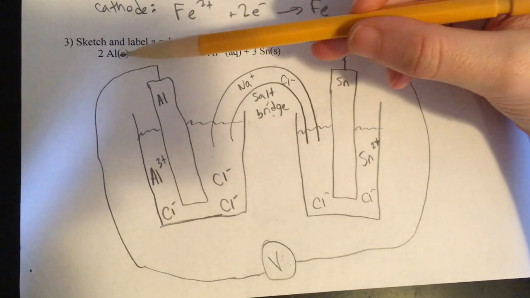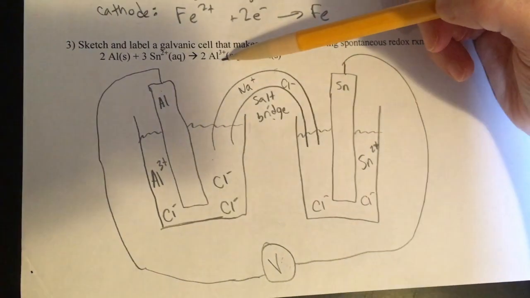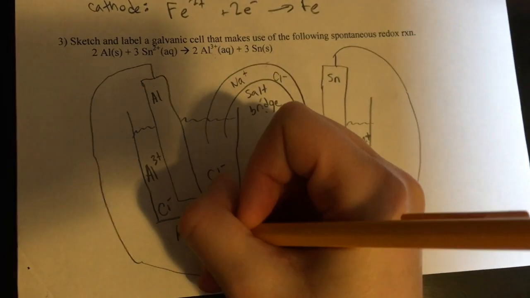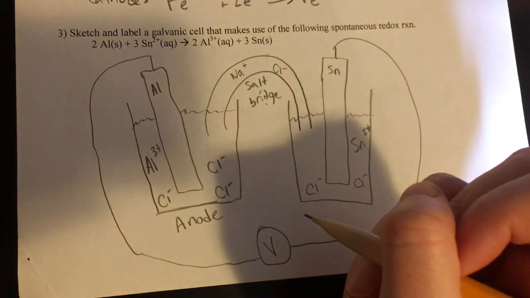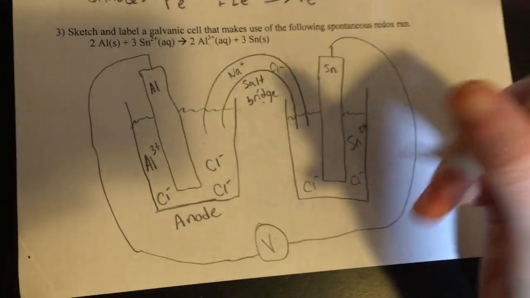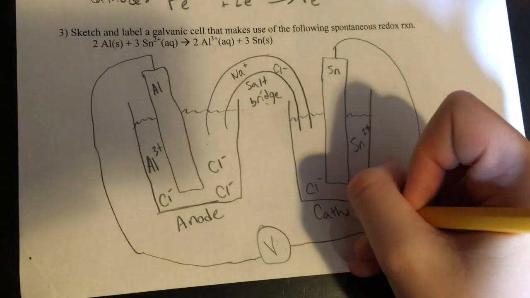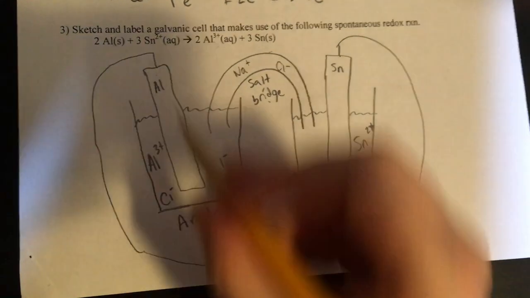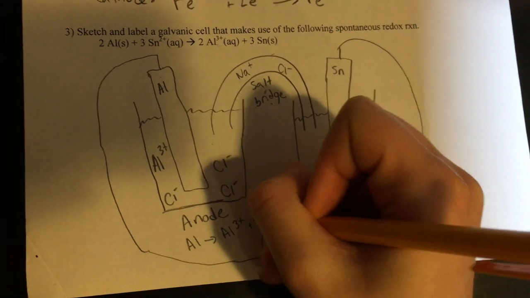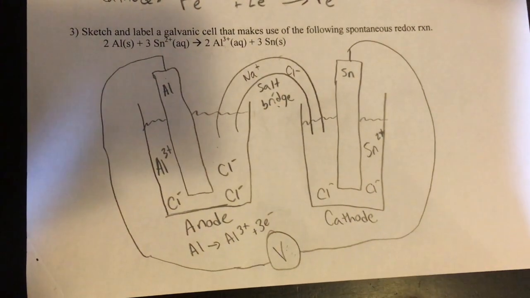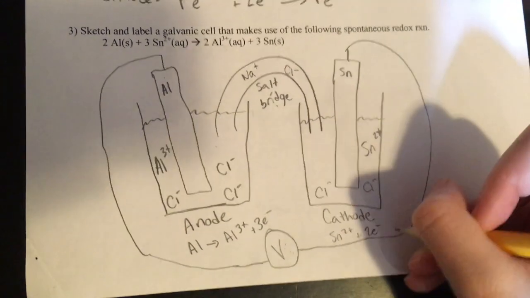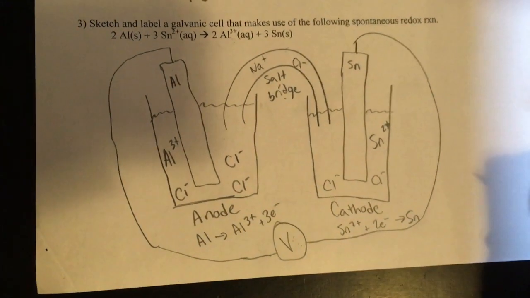Okay, so aluminum is going from solid aluminum to Al3+. It's losing electrons, which means it's getting oxidized. So that means that the beaker with aluminum is our anode, right? An ox. And the tin, which is getting reduced from Sn2+ to just solid tin, is our cathode. The half reaction for the aluminum is that aluminum is forming Al3+ plus 3 electrons. The half reaction for the tin is that tin 2+ is gaining 2 electrons to form solid tin.